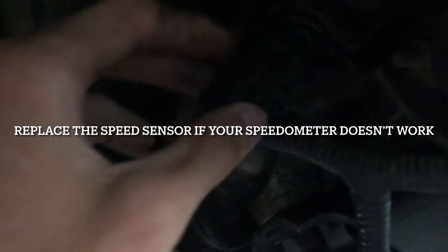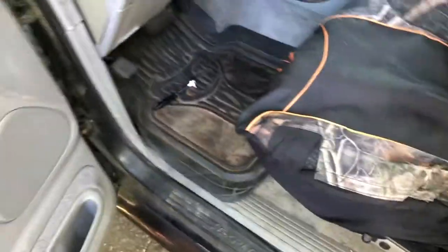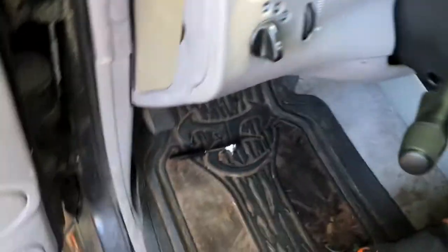There's only one bolt holding it in. I believe it's a 7 to a 10 millimeter, or it might be an 11. But you take that out, you swap it with a new one, and then you just hook it all back up. Now if that doesn't solve your problem, I don't know how much the part is itself, but if that doesn't solve your problem, then the first thing you want to do is disconnect the negative terminal.